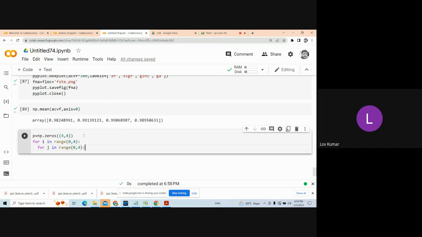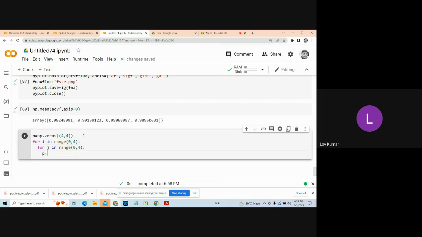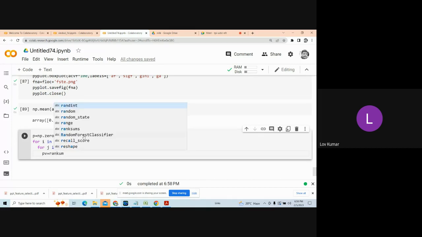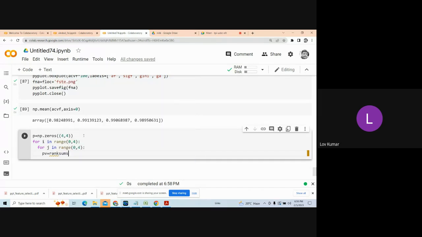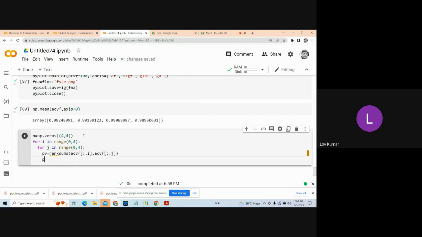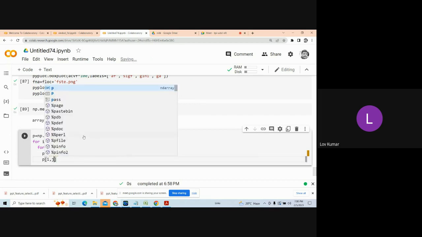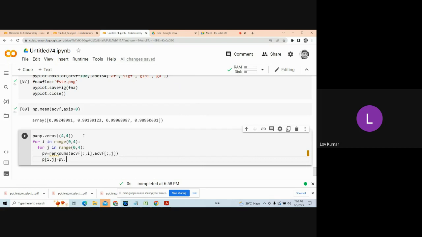Now we get a very important point here: p value equal to rank sums of ACBF all column comma i, comma ACBF all column comma j, and P of i comma j equal to p value dot p value.